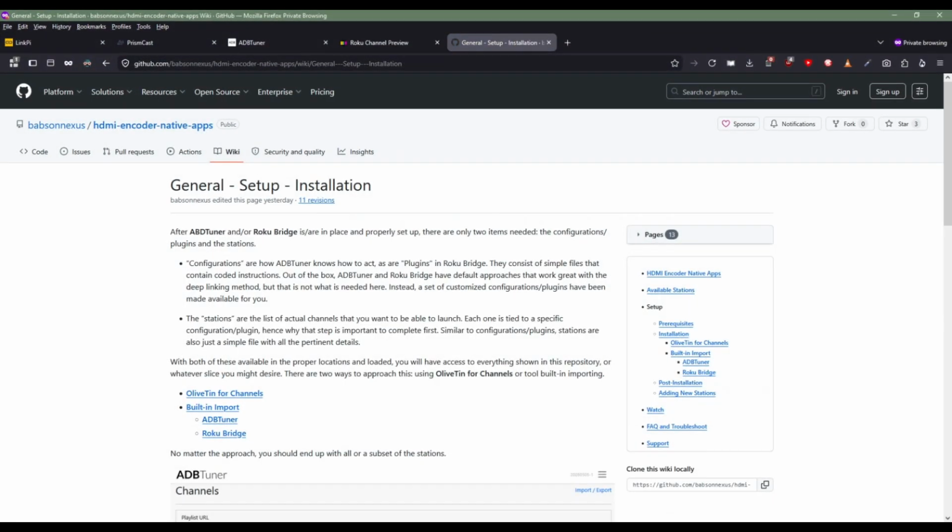Even if you don't go down the Olive Tin path, you can still get the HDMI Encoder Native Apps material by importing them into ADBTuner and/or Roku Bridge directly. There are two components to consider: the directions and the stations assigned to those directions.